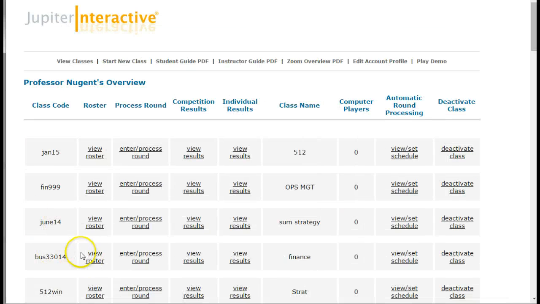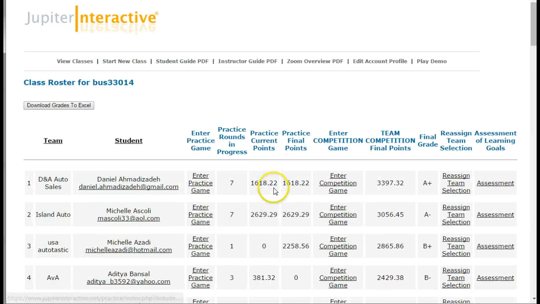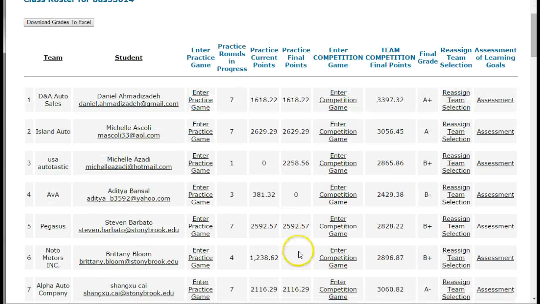Now, again, on the roster, you can see who has completed the individual practice, because if this is not filled in, this blank here, this student did not complete the individual practice. They only completed 4 rounds, and they never made it to the full 6. Well, 7, I guess, is the last round when you finish 6. So that's why I recommend making the completion of the practice rounds a gradable item, so we have the data to do the assessment.